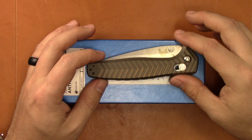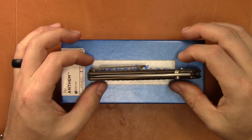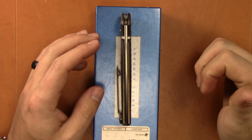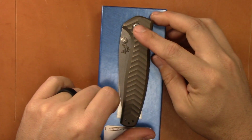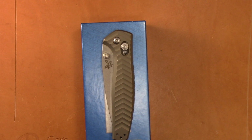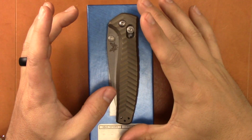I'm excited. One thing Austin mentioned is that some people had issues with this knife as far as the centering goes. I get it today, and sure enough, we are not centered. You can see it favors the right side, not just a hair, a pretty decent amount. I've been doing everything I know how to do to fix centering, and it's not working. Let me adjust the lighting a little bit here. Not getting the bounce off we normally do. There we go.